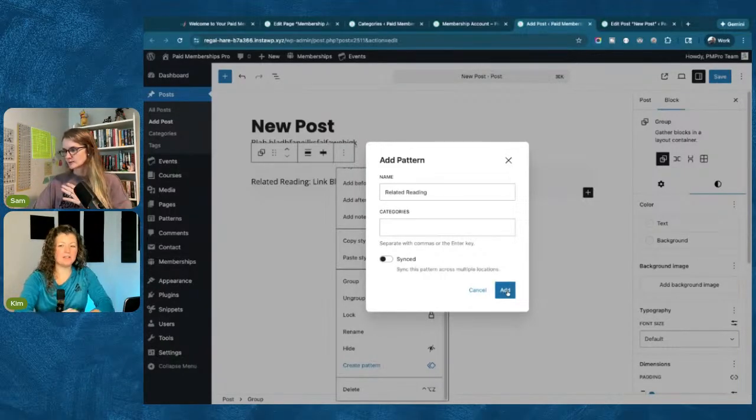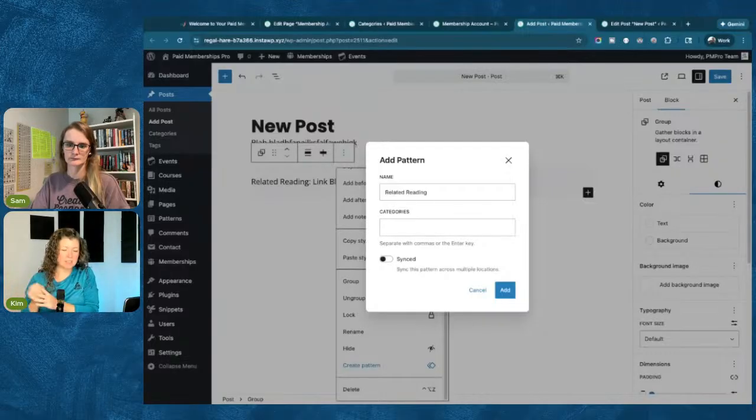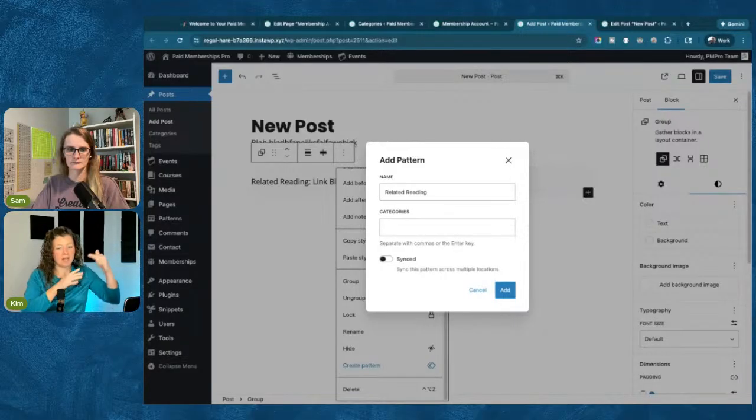It's good for CTAs that are consistent, like this is always the CTA I put on this kind of content, so you only have to edit it once. It's also good for when you have related reading for a certain category of stuff, but there's a lot of items in it. We do that on our how-to-customize-your-membership-site guides. I think we have a pattern for everything that we deem related to that, and that's at the bottom of the post as well.